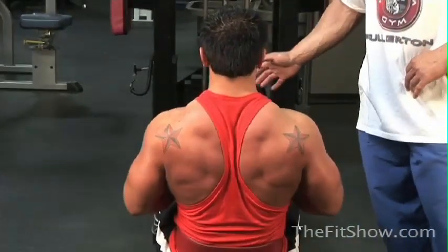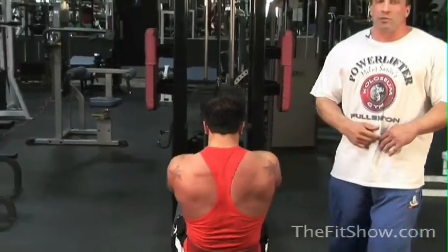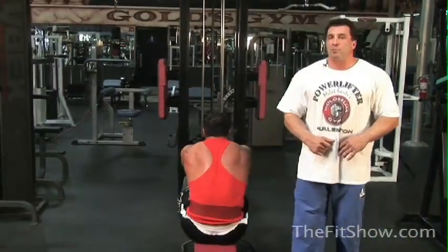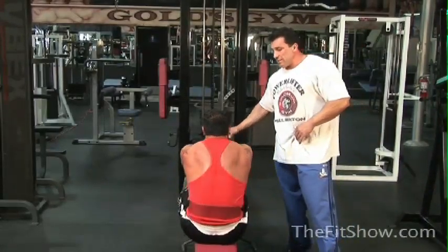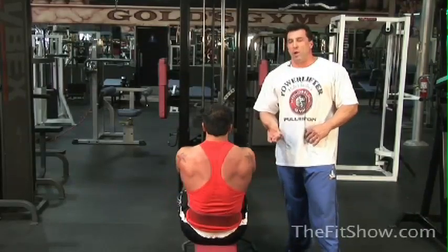You can really use heavy weight much more safely than you can in a bent over position, as even doctors would agree that this is much safer physiologically. It doesn't affect the spine that much. So this is a close grip version. As you can see, he's pulling to the stomach, which activates the lower lats.